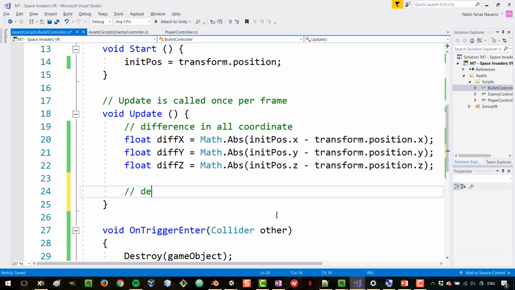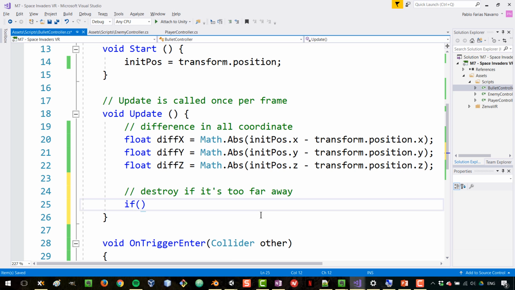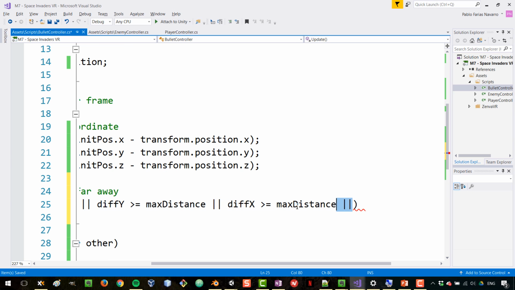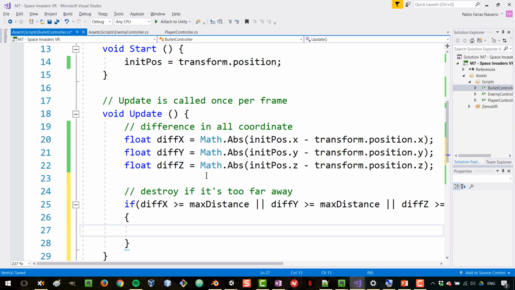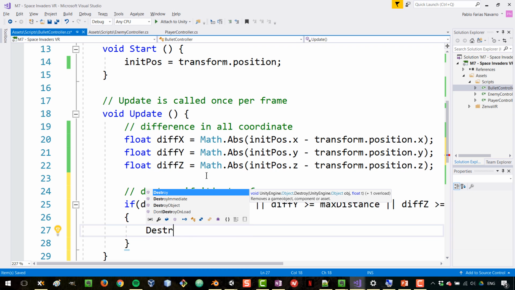So we're gonna type destroy if it's too far away, and so we'll do if difference x is greater than or equal to maxDistance, or the same thing for the other coordinates. So or this, or the same thing for z. So if any of those things are true, then we are going to destroy the bullet.